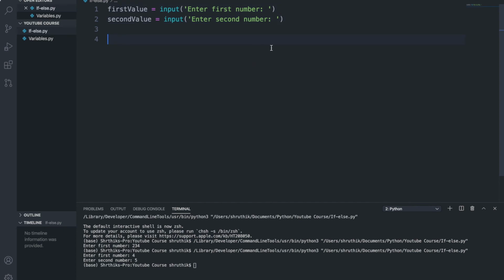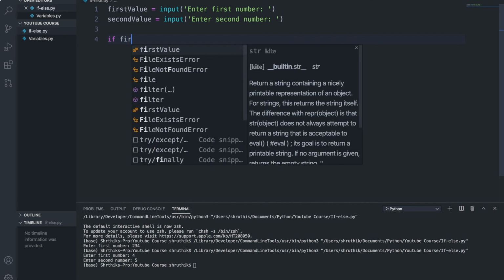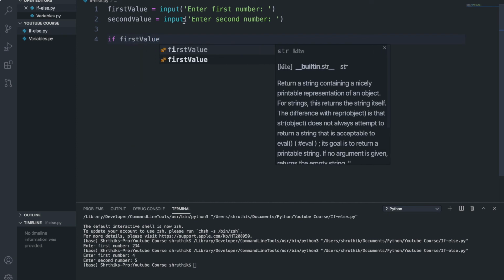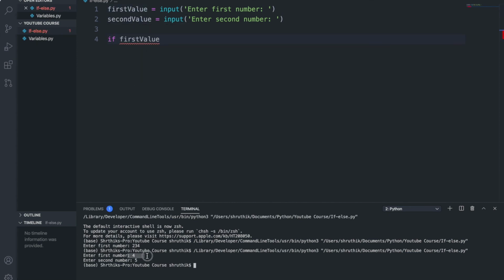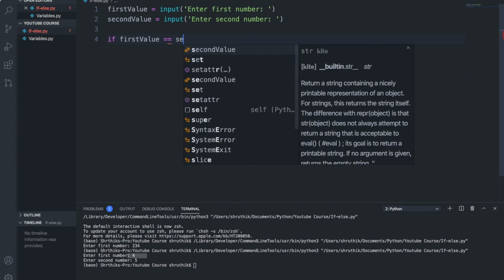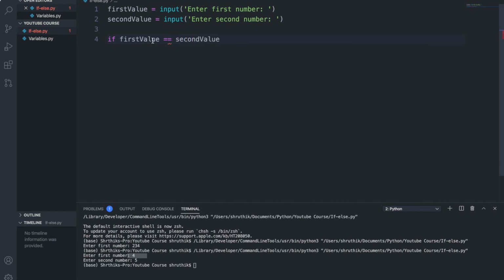First, I wanted to print out if the first value is greater than the second value. So what we can do is take the input. I can say if first value, remember the first value is holding whatever we type, is equal to second value, so I want to compare 2 things and see if they're equal.